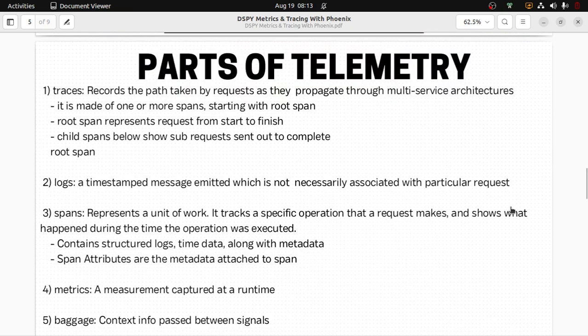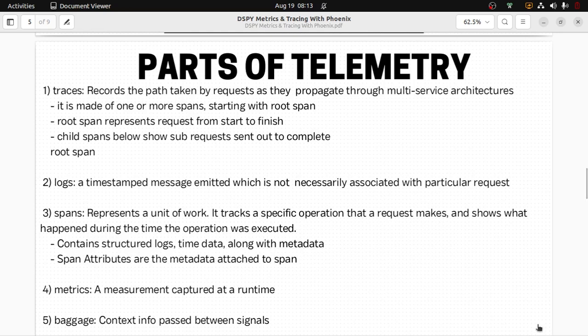Now let us move into the parts of telemetry. Before we move into the parts of OpenTelemetry, I want to talk about the telemetry process itself. Telemetry is everywhere. You must have come across telemetry if you have seen the geographic sensors all across the globe to foresee some kind of natural calamity. We have been putting sensors all across the earth to get weather details, and to get earthquake and tsunami warnings, right? Similar to that, we can keep sensors in our code and actually trace how the code is working.